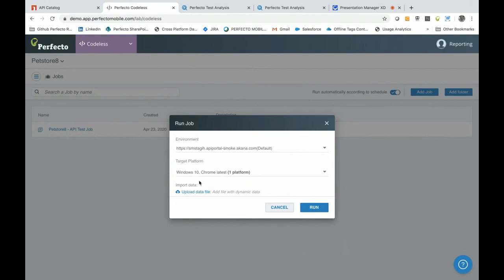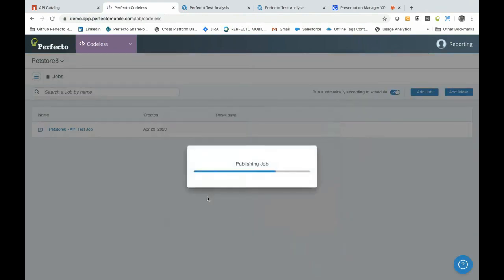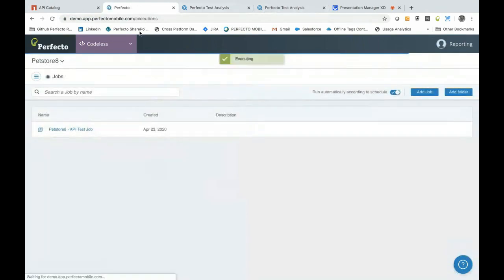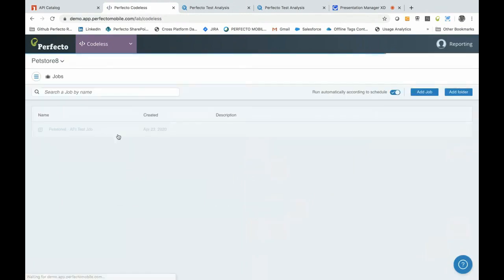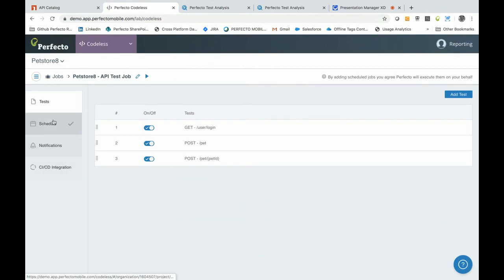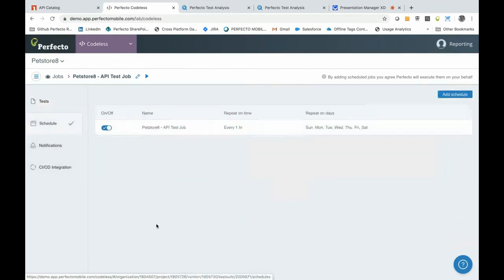But of course, the majority of any API test would run headless. So this is just for the sake of the example. But again, at scale, we're not expecting any type of testing of the API itself. If I'm looking at some of the results that I can actually get here, the interesting part is that if I look at this job, I can actually schedule the stress test that I'm looking for.